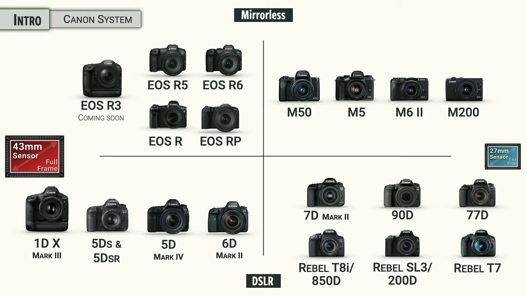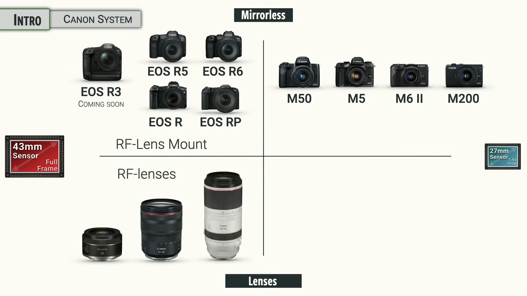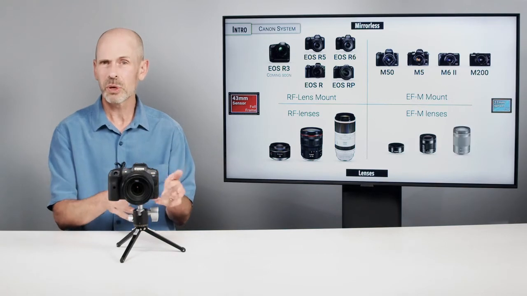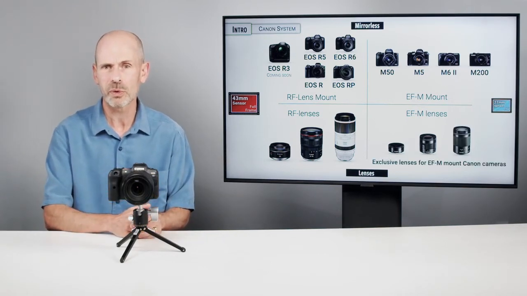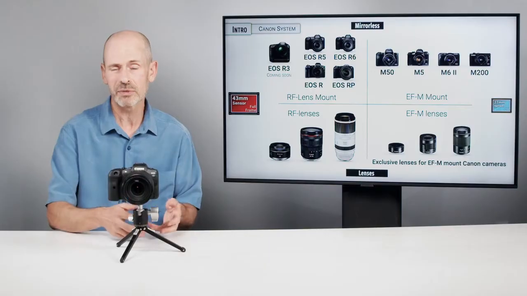And the lenses from those DSLRs can work on this mirrorless camera with the correct adapter. But once again, the 2 mirrorless systems use completely different lens mounts. And so this camera uses an RF lens mount, and so ideally, you'd want to have an RF lens. And right now, it's mostly limited to Canon, but there are some other manufacturers that are starting to make lenses for this. The EFM lenses do not mount on this camera in any way, shape, or form. I haven't seen an adapter that works. They don't work natively on there.